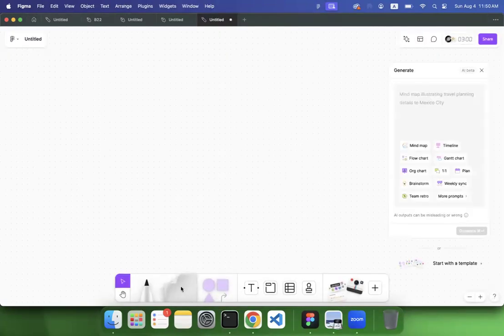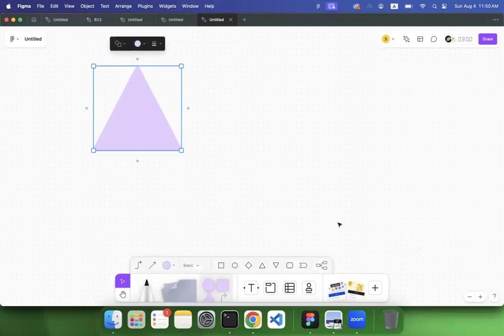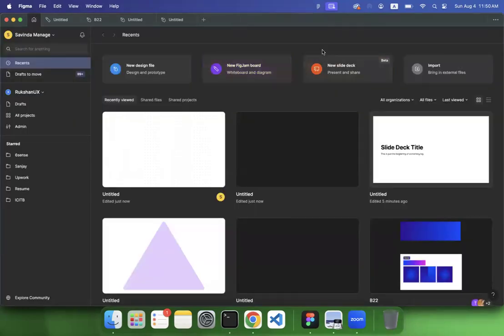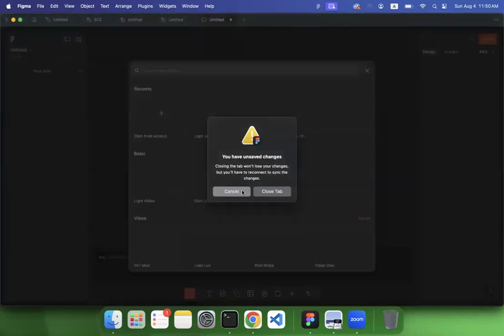If you open a new Figma Jamboard, it will give you this kind of a layout where you can create user flow diagrams or brainstorming, anything regarding research you can do in Figma Jamboard. And Figma presentation was recently introduced, so you can use that to create PowerPoint-like presentations within Figma itself.